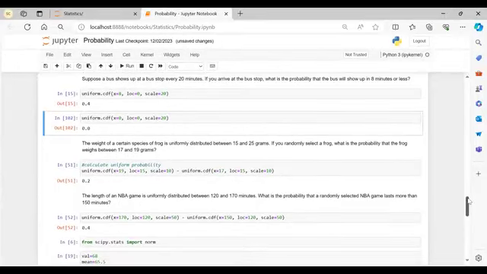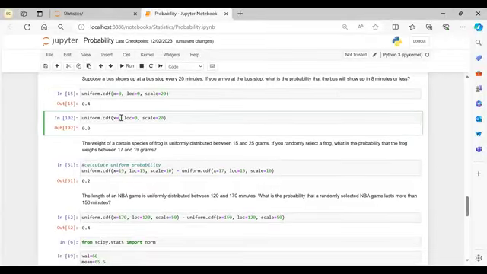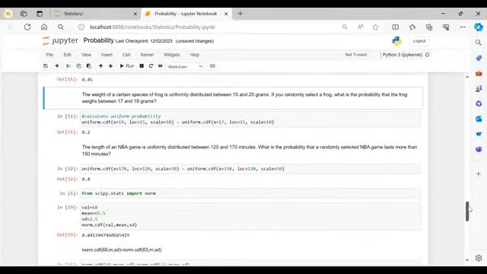If you want to find out exactly, it's simple. You just need to say 1 by 20. 1 by 20 is the probability for exactly x equal to 8. So it is the same probability for all, right? That's probably the reason PMF is not working, because the probability will be the same for all the values in a uniform distribution. If you're using CDF, then we are saying it's the probability of x equal to 8 or less than 8. Similarly, if we make it 9, the chance is 45%. Like that, you can use this function to find out the probabilities of a uniform distribution.